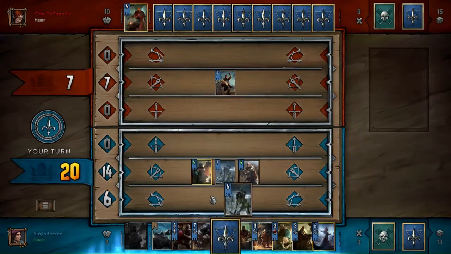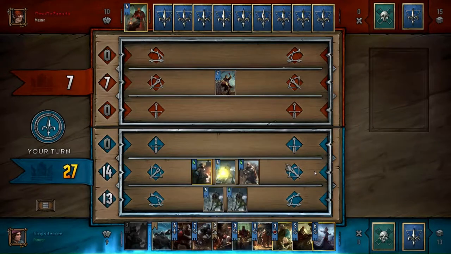I actually could have done this differently, knowing he was going to lock my units, and placed my units in such a way that I still get double crewmen, maybe. But I don't think it was really worth the effort. So what I could have done is put Henselt in between all four of them.